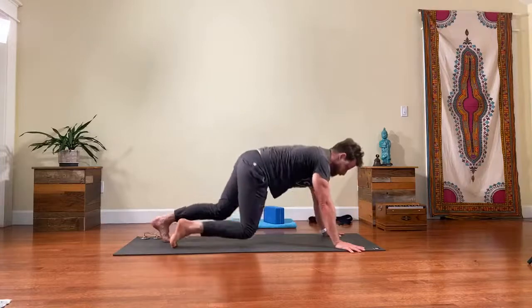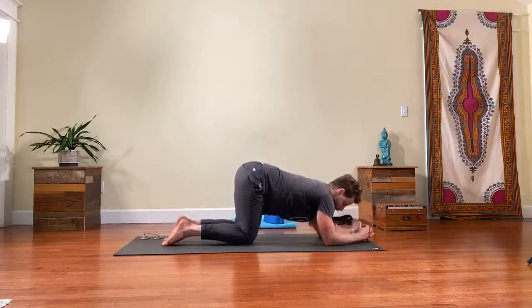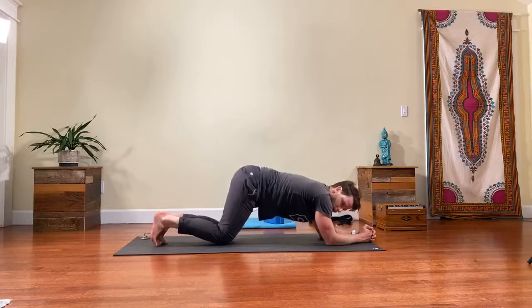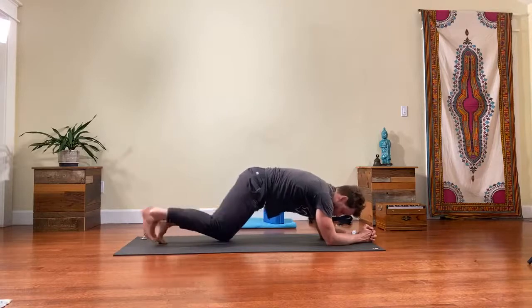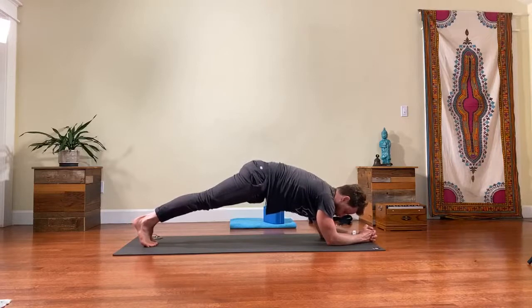All right, knees to the earth. We're coming back onto the forearms. Come down onto your forearms, interlace your fingers. We're going forearm plank, so slide your knees back 45 degrees. Now before you go anywhere, exhale. Belly ribs in. Straighten the right leg, straighten the left leg. There we go, we're in our forearm plank.